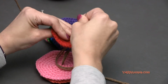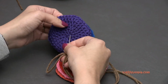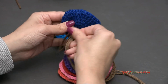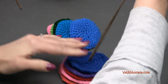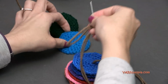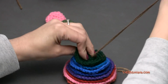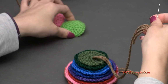I'll do it a little bit faster. Just slide them and stack them. They might bunch up a little bit, but you can straighten that out later. So just go through the centers and pull down on all of these pieces. Some might be tougher than others, which is fine. Awesome. Once we have them all secure on this little strand, we can start with the next step. Let me just do a few more here.